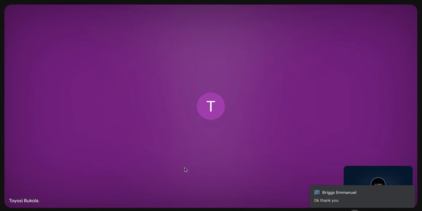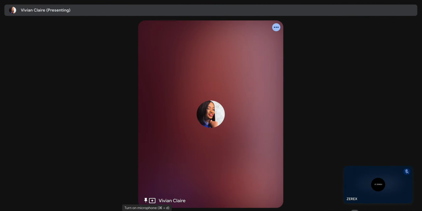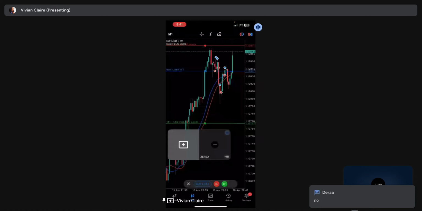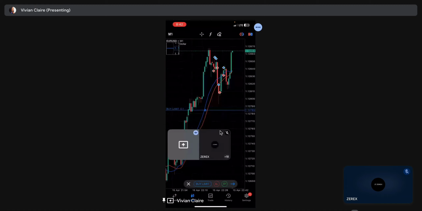There are two ways I use. Can you see my screen now? Yes. So at the top right, you can see something in a circle that is blue and red. It looks like time. So you can use that. Let's say I want to set, the market has already bought.